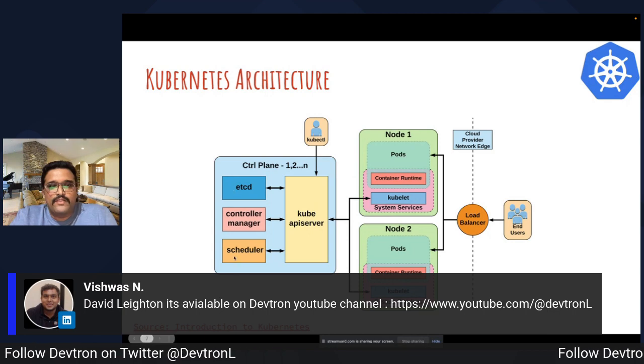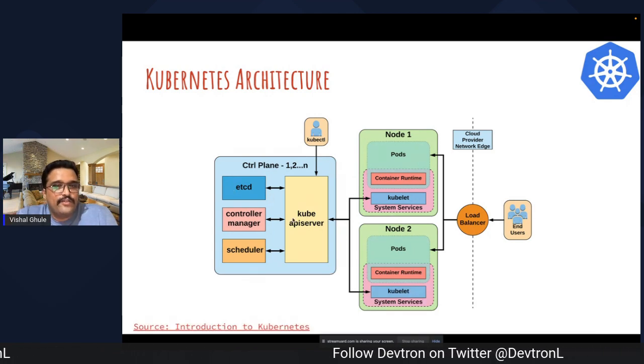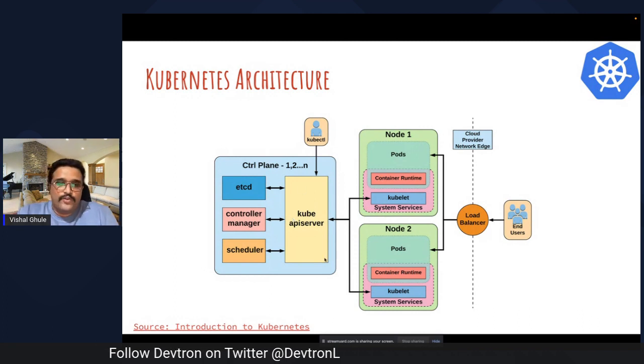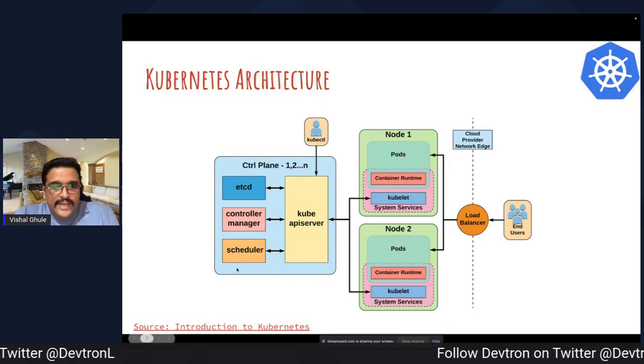Yes. So this API server is acting as the communication agent between all the components. Let's say now my controller wants to communicate with any of the nodes, it will communicate using the API server. So all components in the Kubernetes system talk to each other using the API server. There is another component called the scheduler.